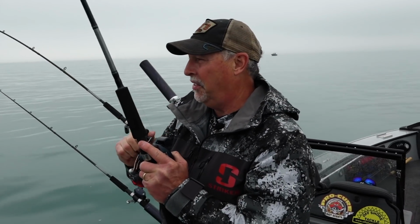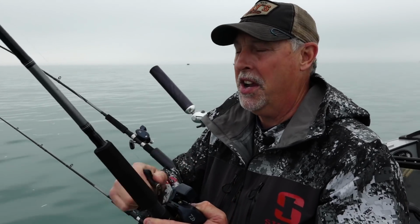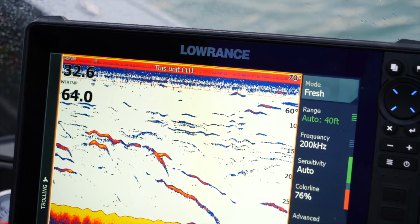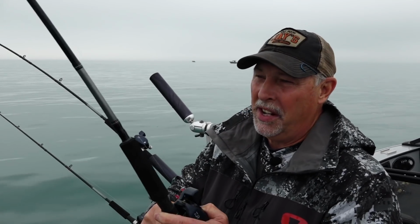Another rod fired, which is really indicative of you starting to figure things out. When you start getting doubles, obviously you're doing something right. And so I think we finally figured out the right water column, and we're starting to dial these fish in a little bit better. The next step will be to identify the runs.